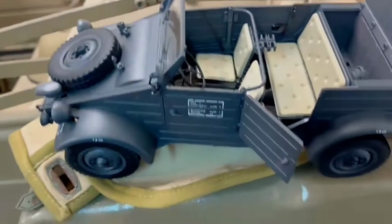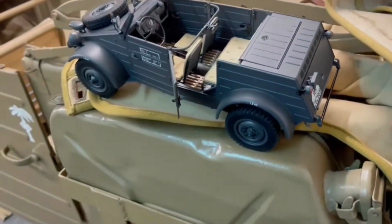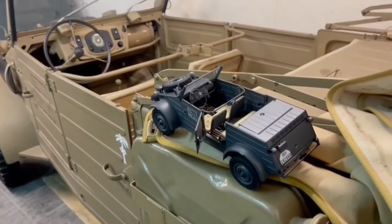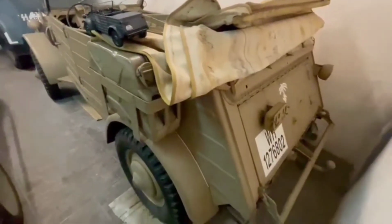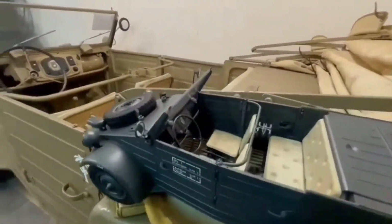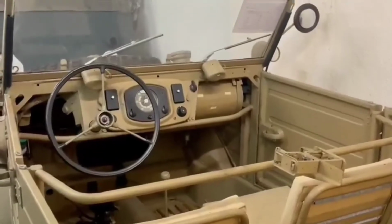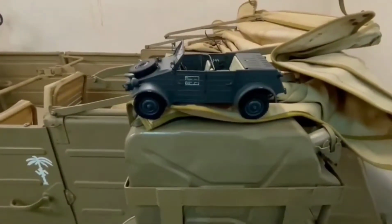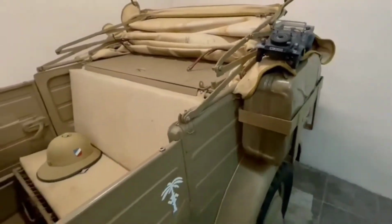And you can enjoy an off-road vehicle. This is so rare, not like a Willys MB. In this world, how many people can play with an 82 or 87, the real body of the Kubelwagen? And you can see my real one. Exactly the same. Even the wiper motor. You can see the real one. So you really can enjoy an original Type 82, or we call it Type 87.